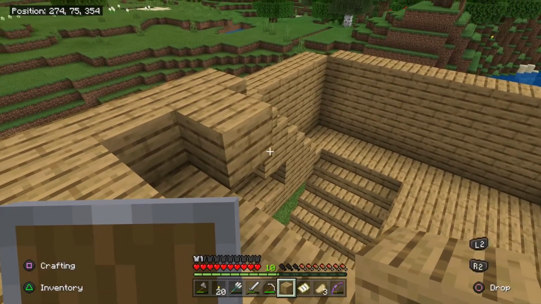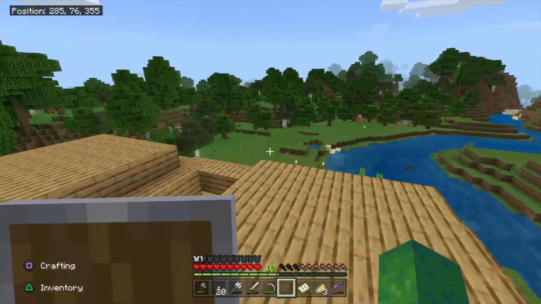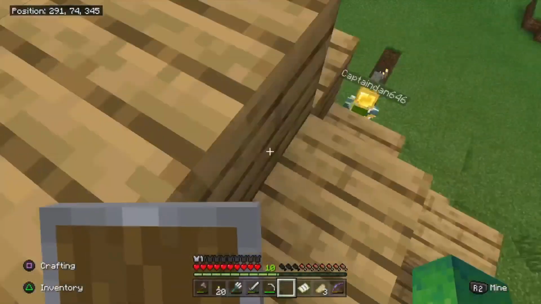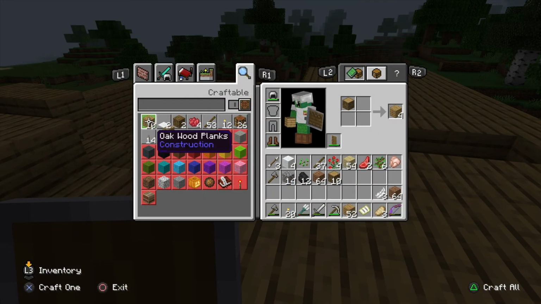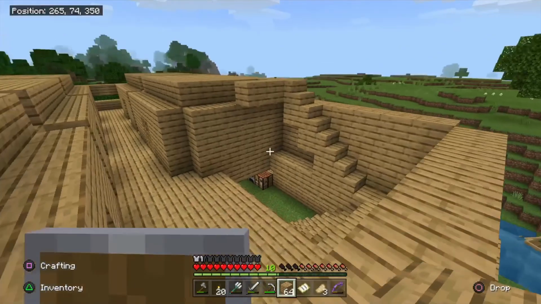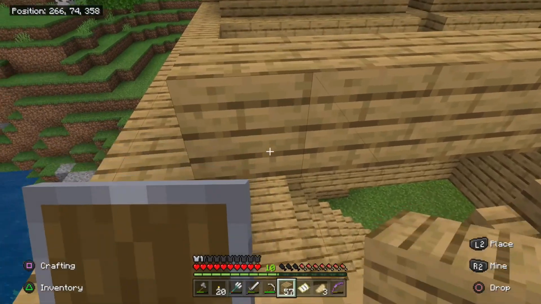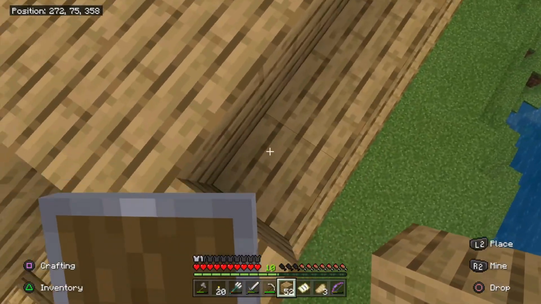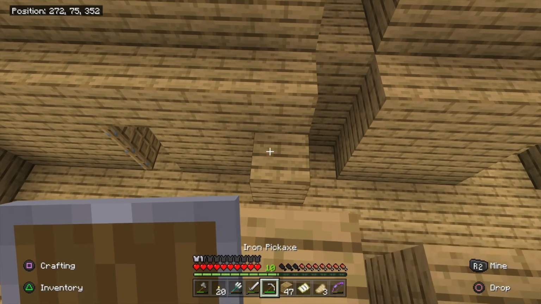Okay, we're stretching this now. 9. What? A diamond helmet? No more! They're very expensive. I have 48 torches. No mas. Alright, next mission will be to make the floor on the bottom floor, because right now it's dirt.